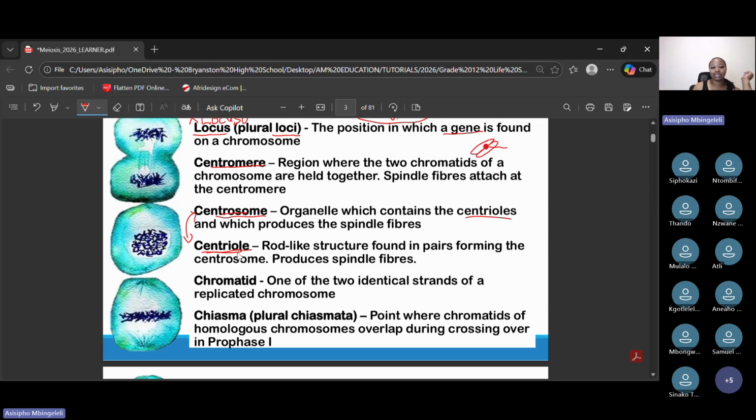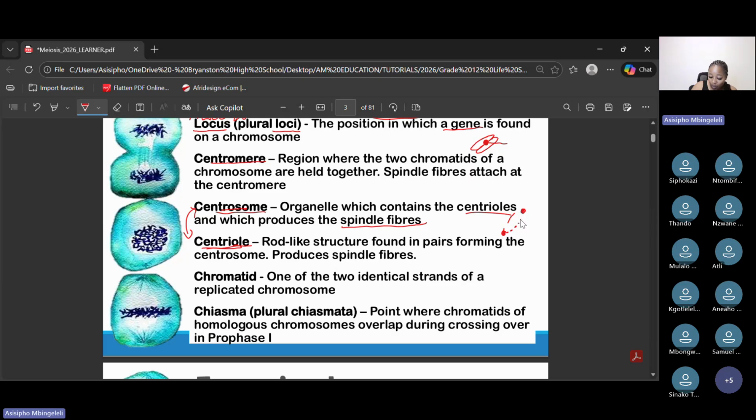Now, what we need to understand here is that the centriole, you find it inside the centrosome, and it produces what we call spindle fibers, and we are going to speak about them. During cell division, you will have two centrioles that will move to opposite poles. And when they move to opposite poles, they form spindle fibers between them. So this would be one centriole, also normally represented as a dot in a cell, and another centriole. So when they move to opposite poles, they normally form what we call spindle fibers. So these would be the spindle fibers. This would be a centriole, and this would be a centriole.